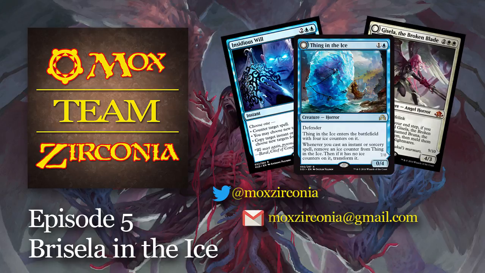I realize that we need some horrors, and we have our Giselas. I'm not necessarily saying we shouldn't be playing it. I'm just curious what other options we have for horrors.